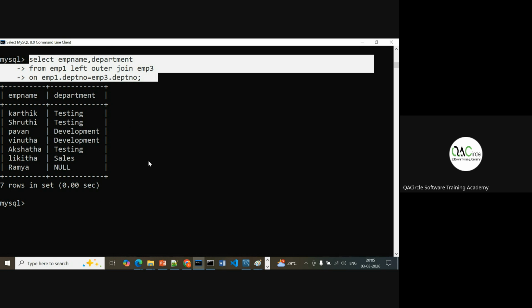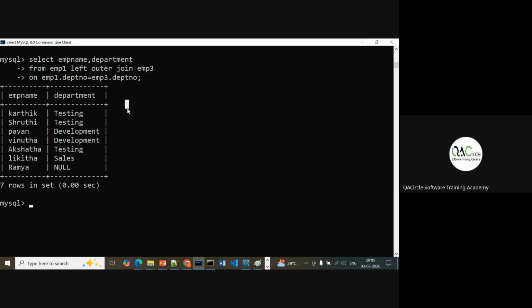I told you, right, non-equi join. You remember? Equi joins means what? Is equal, right? Valid records only you will get. Non-equi joins means we'll get invalid records. Not equal to, you have to use it, right? So if you want invalid records only from both the tables, that time also you can use the non-equi joins concept. But in industries, they will not prefer invalid records much. Okay, but you should be aware of that. That's a good question, actually.